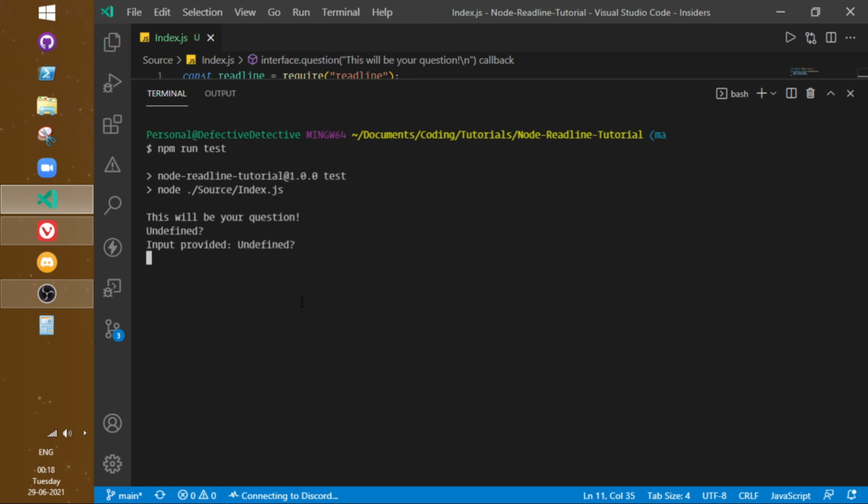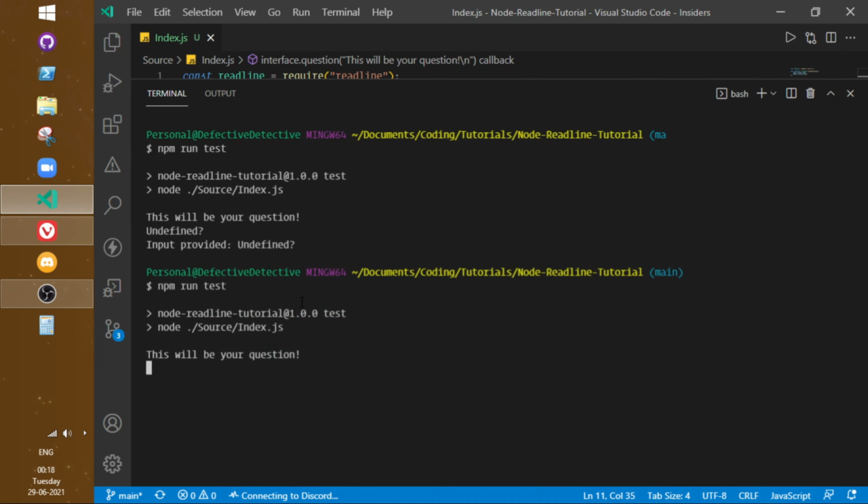Now, before we start noticing something, I'm just going to exit the program and run it again, and this time I'm not going to provide any input. Now if you have noticed, I have been manually exiting the program up till now. The reason for that is we are not closing the interface, so the program does not know when the interface is going to end, so it will keep it open until you manually close the interface.